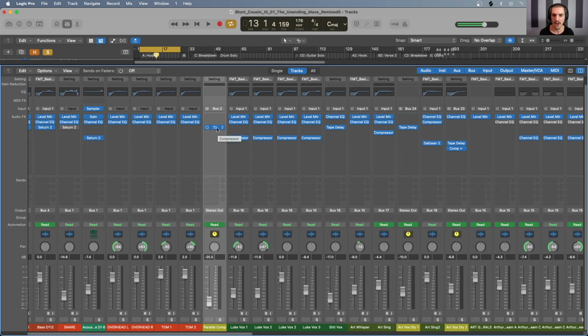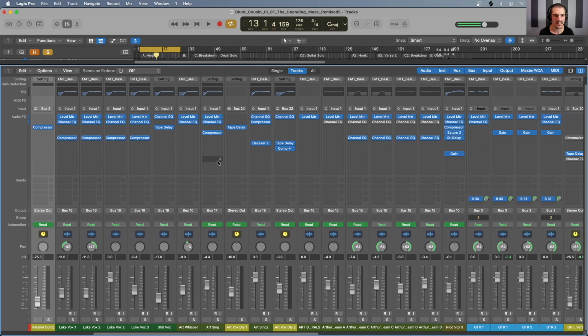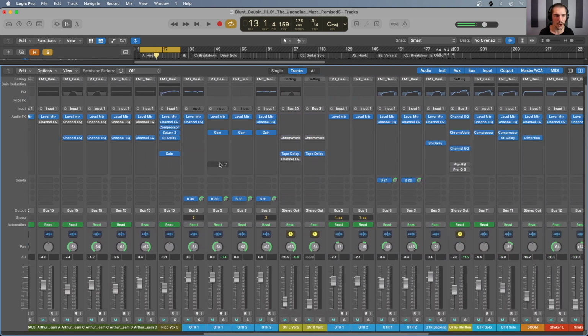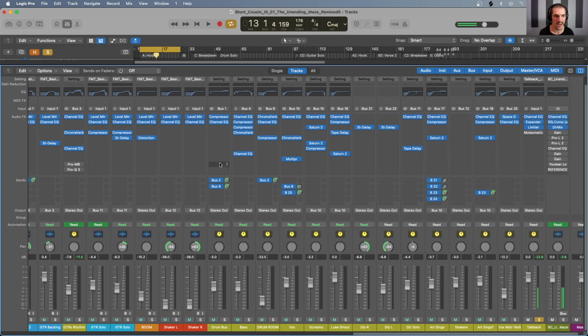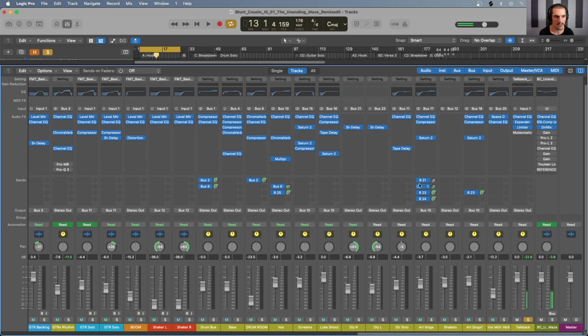So there's a lot more going on in terms of auxiliary tracks in this mix, but the only other thing that we should really go over to complete our discussion on effects sends and returns or auxiliary tracks is to actually look at the send levels right here. So you see in this bus right here, we have my vocals, Art Sings, and we have a lot of different sends going on. So we have bus 21, which is the delay right, 22, which is a delay to the left, 23, which is my own delay, and bus 24, which is another delay.